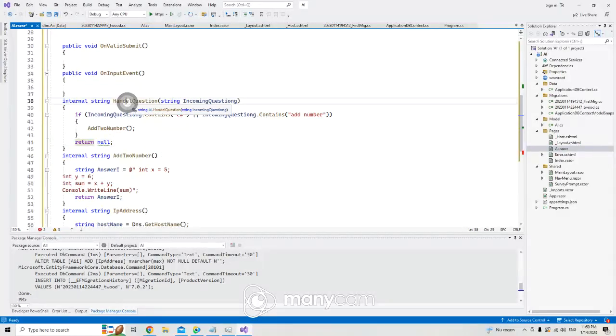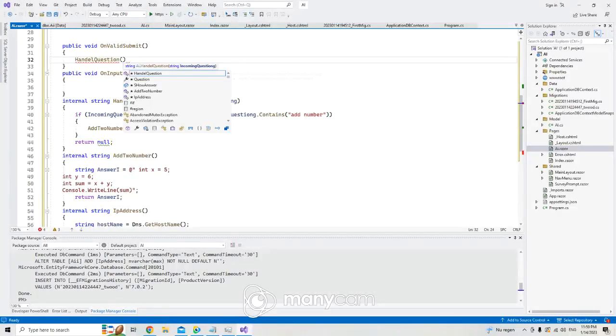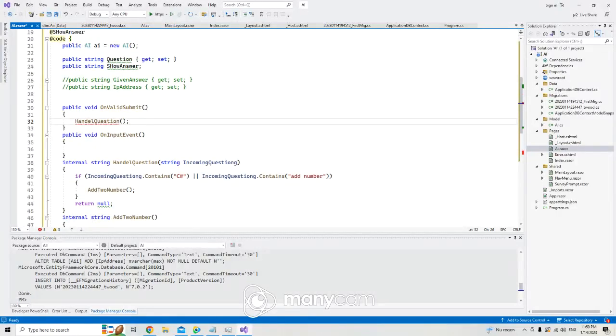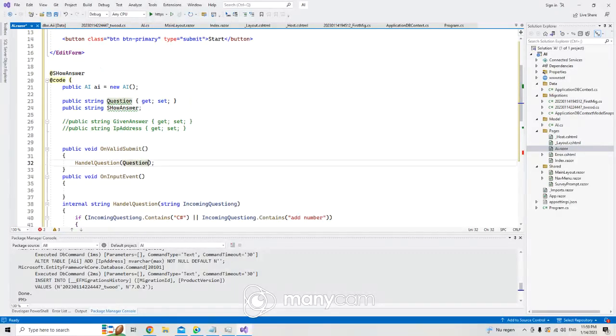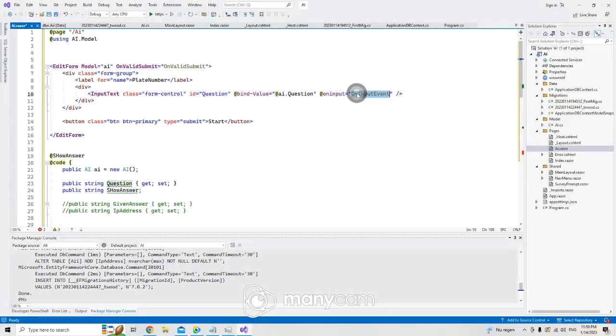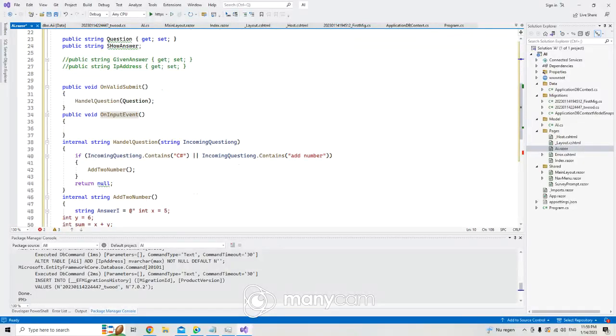Just call this method, handle question, and it accepts for sure a parameter, and the parameter is this question. Which question? This question is coming from here.